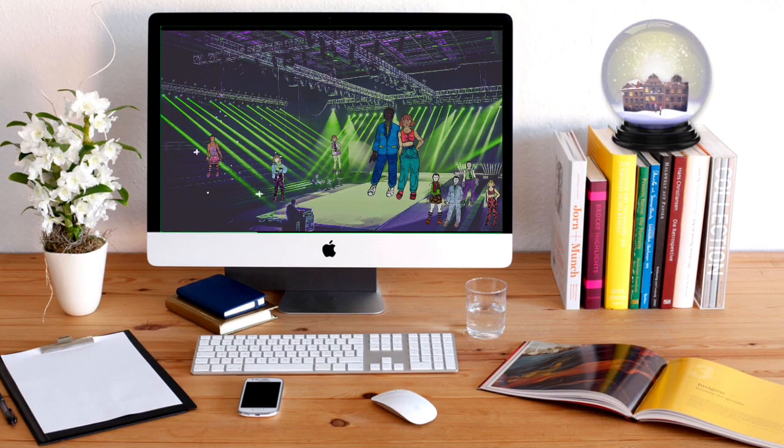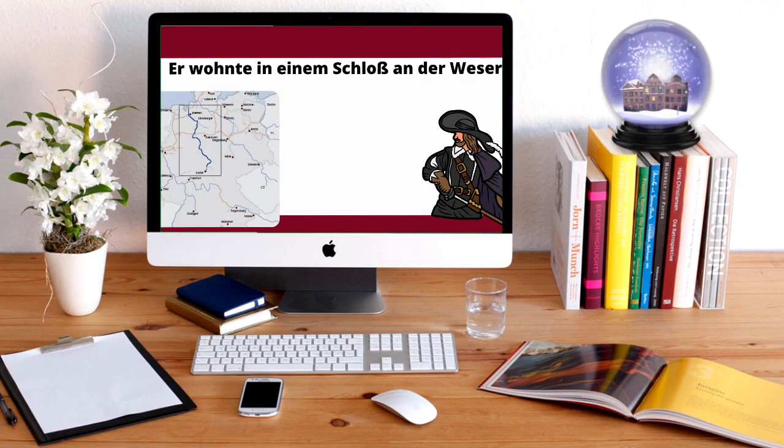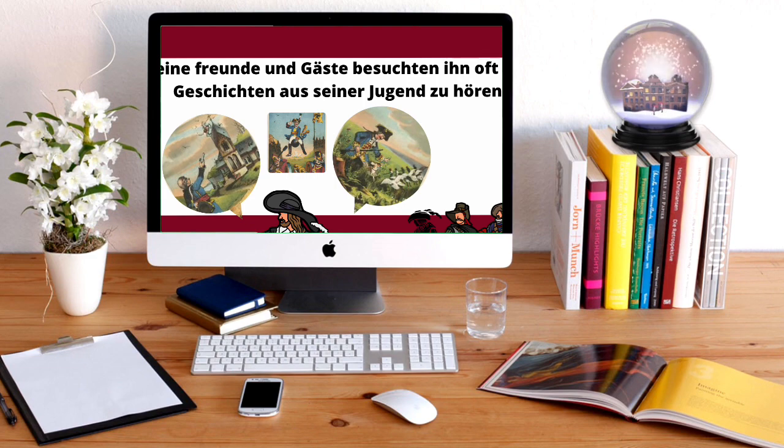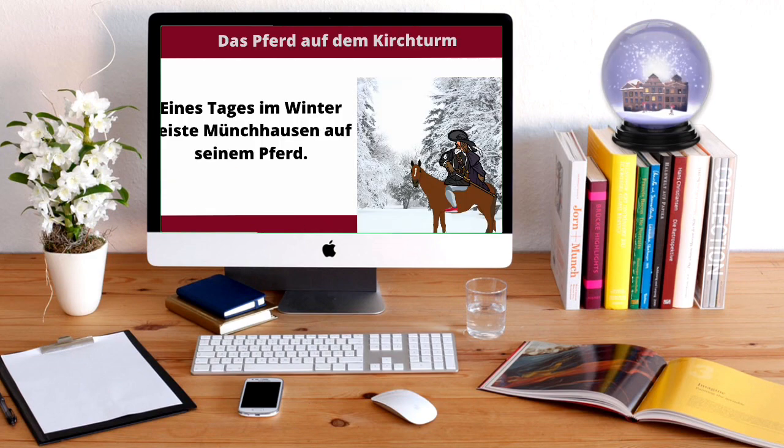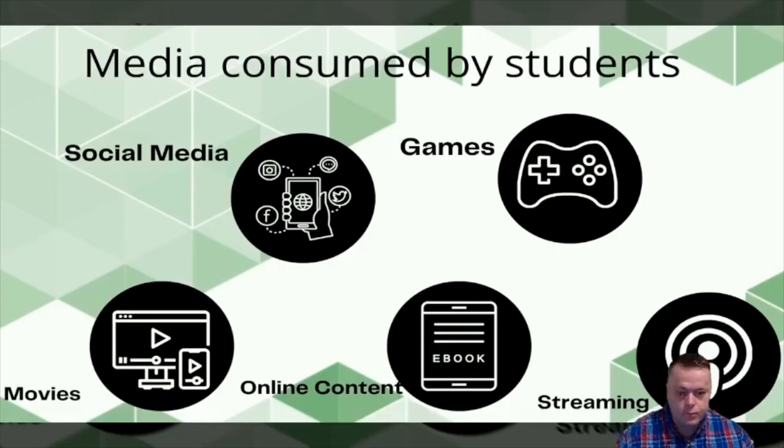You can also create movies with students, and I think movies are a lot of fun. You can do online content and you can have student portfolios. All of these things are things that you can do with the students and then be able to show them later on how good they've done. And all of these things can be achieved through using Canva. And so these are some of the reasons why we would use Canva.